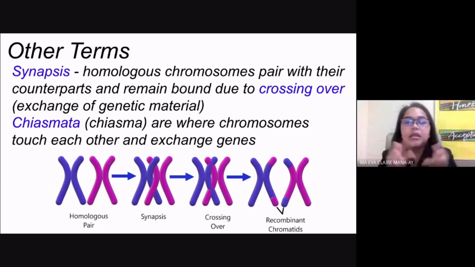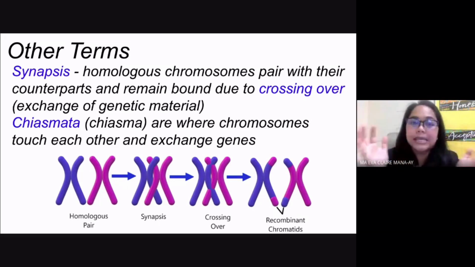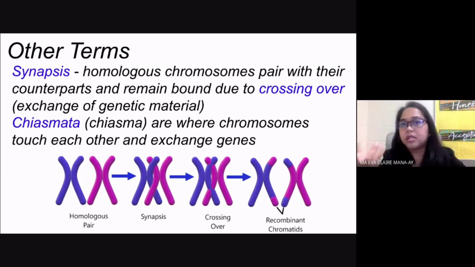This is the reason why you don't look exactly the same as your sibling. Even if you have the same parents, the same mom, the same dad, you don't look exactly the same. You might say you're more handsome than your brother, or you might say you're prettier than your sister. Of course, you won't say you're uglier, right? So again, that's because of synapsis, because of crossing over.